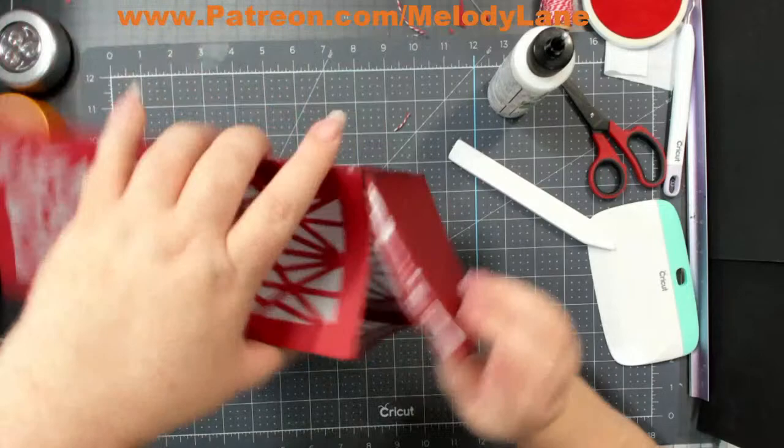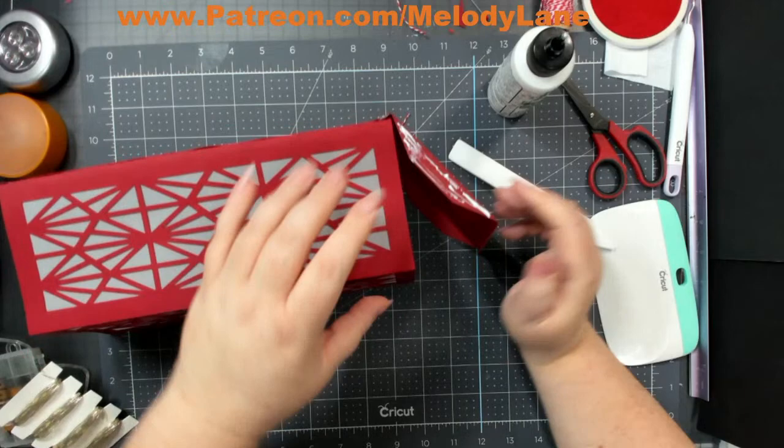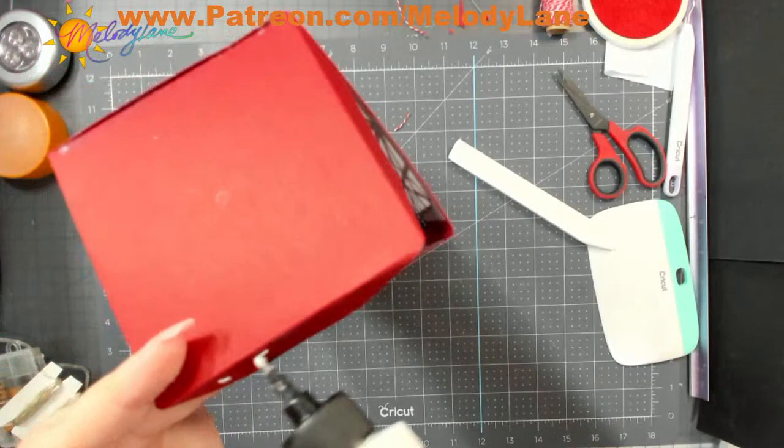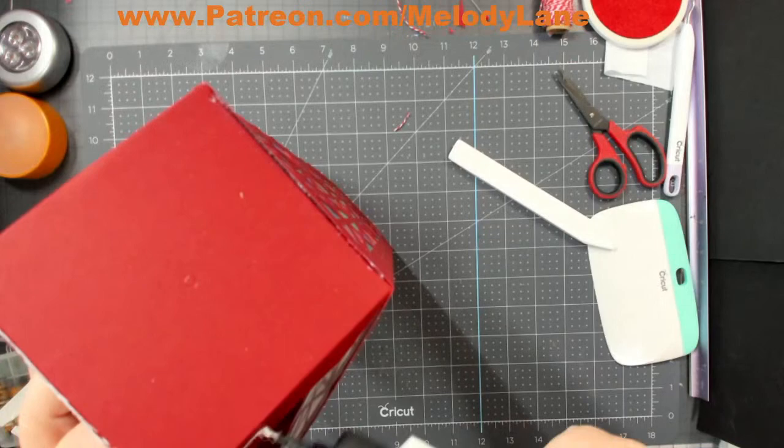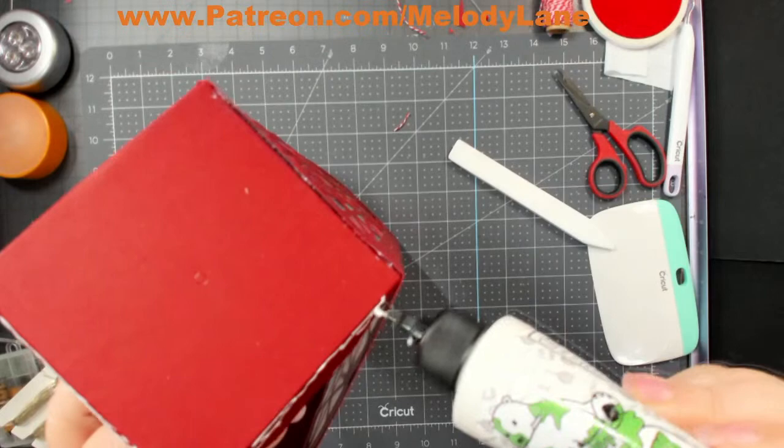Oh, what? Make it a phone booth. Oh, yeah. I'm going to put glue on all sides. Terry says make it blue and it could be something from Doctor Who. Yeah, but you could make one side different. You can make a blue one and make it a phone booth. Yeah, from Doctor Who. Or, no, just a red one. Oh, you mean a red one? Yeah, it'd be like a London one. Yeah.